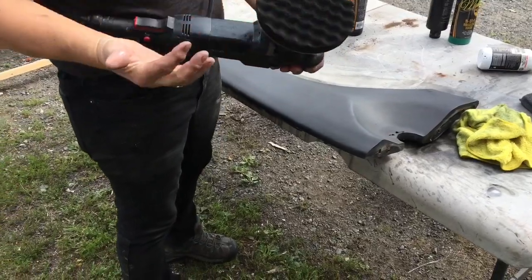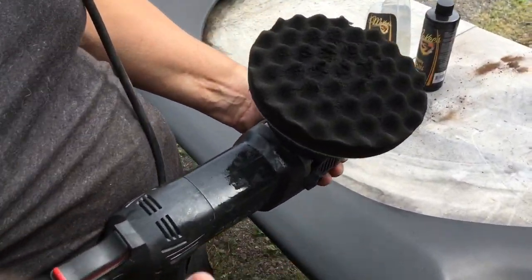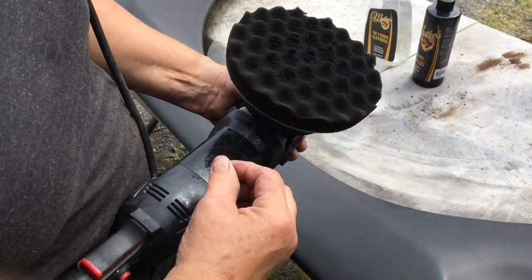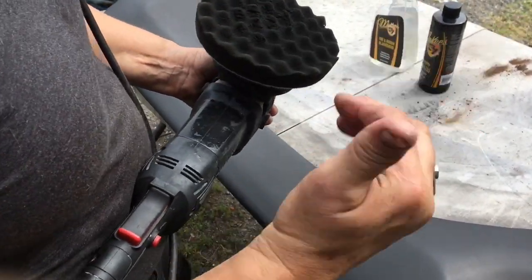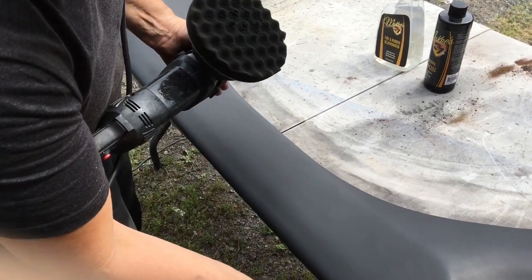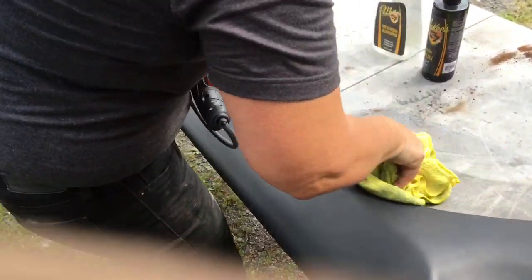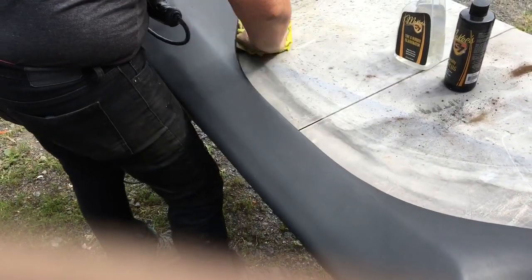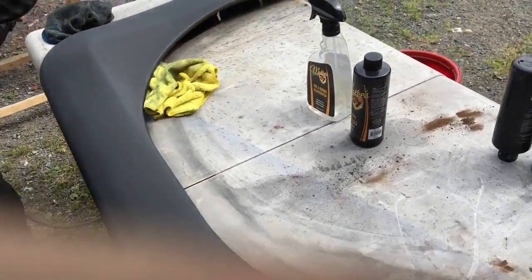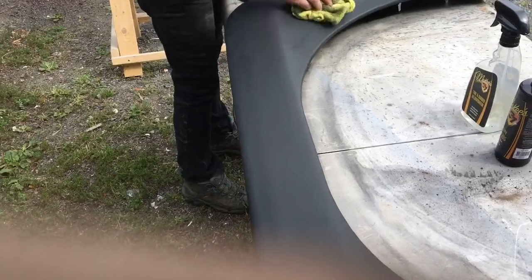The pad isn't very black, but if you haven't used the tire and rubber rejuvenator before, the polishing pad gets really, really black. The tire and rubber rejuvenator removes a lot of the oxidation before. It's very good.